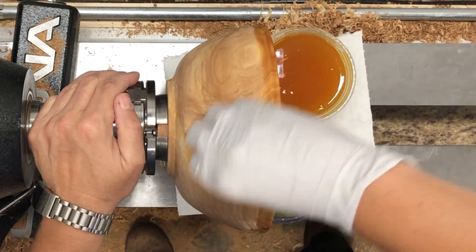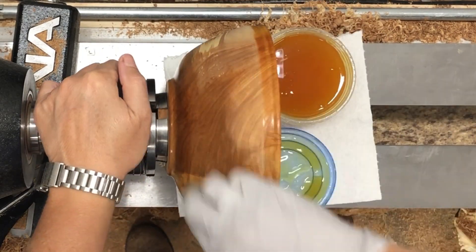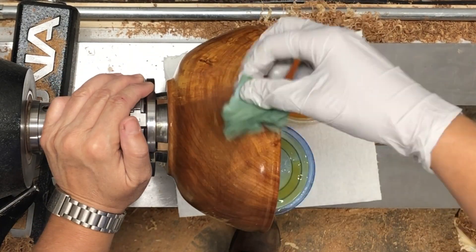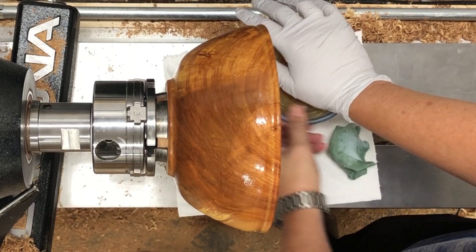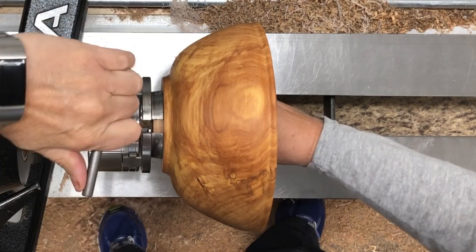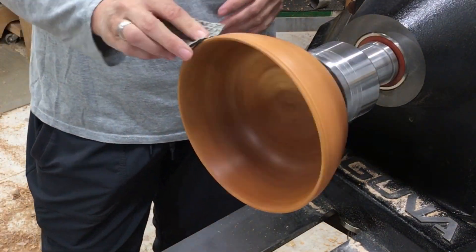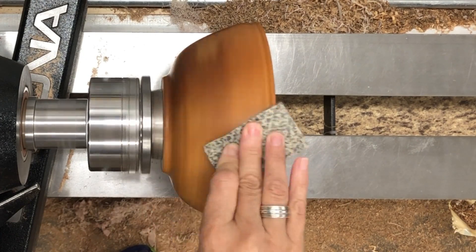You put on a very thin coat — not enough to puddle, just enough to give you a color change from wet to dry — then let that sit for an hour, come back and buff off any excess finish, then wait 24 hours. I leave the tenon on so I can put it back on the lathe and buff it with a four-aught steel wool pad meant to use on a palm sander.